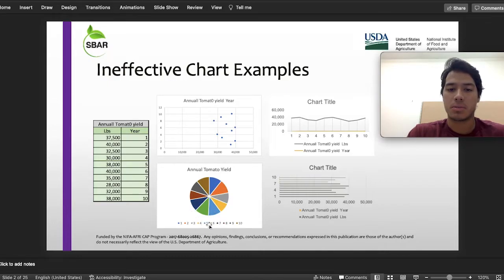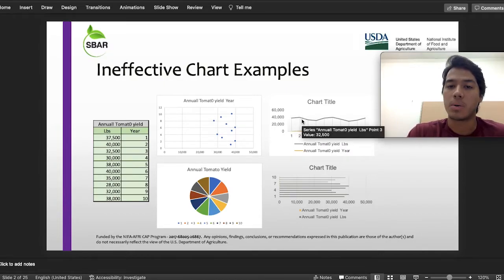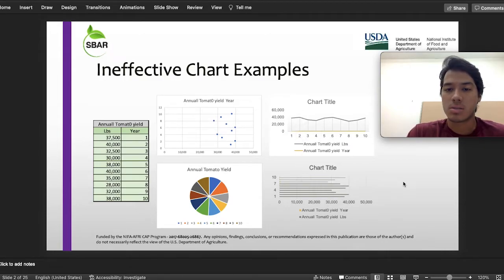It just has numbers, but not really data on it. Then we are missing a chart title here. Same typo. This chart doesn't even explain the difference between both data, and same as this one. These are really ineffective chart examples that are pretty hard to comprehend.